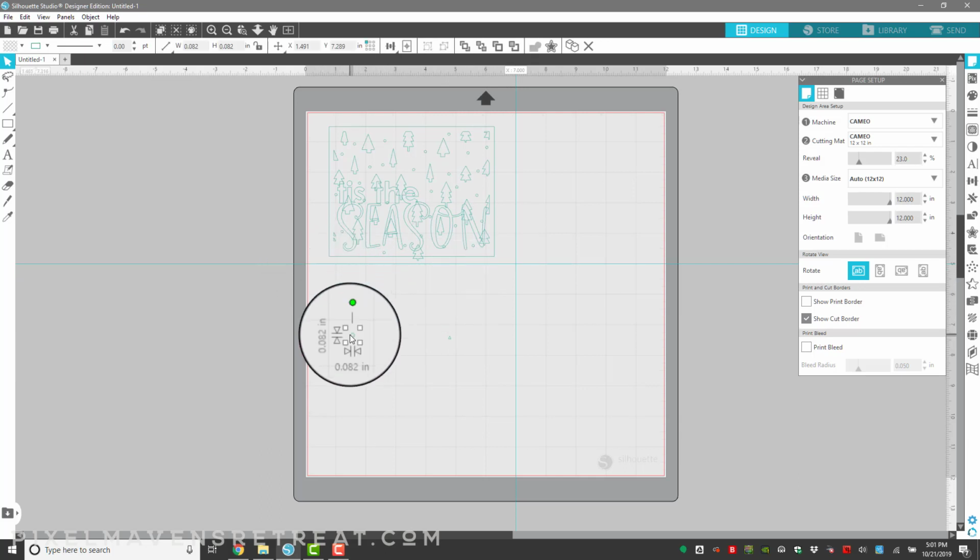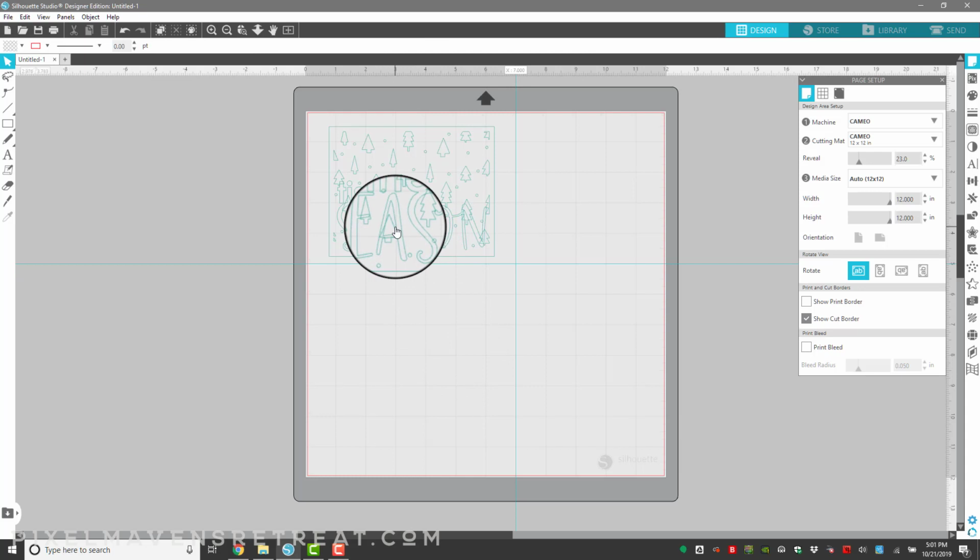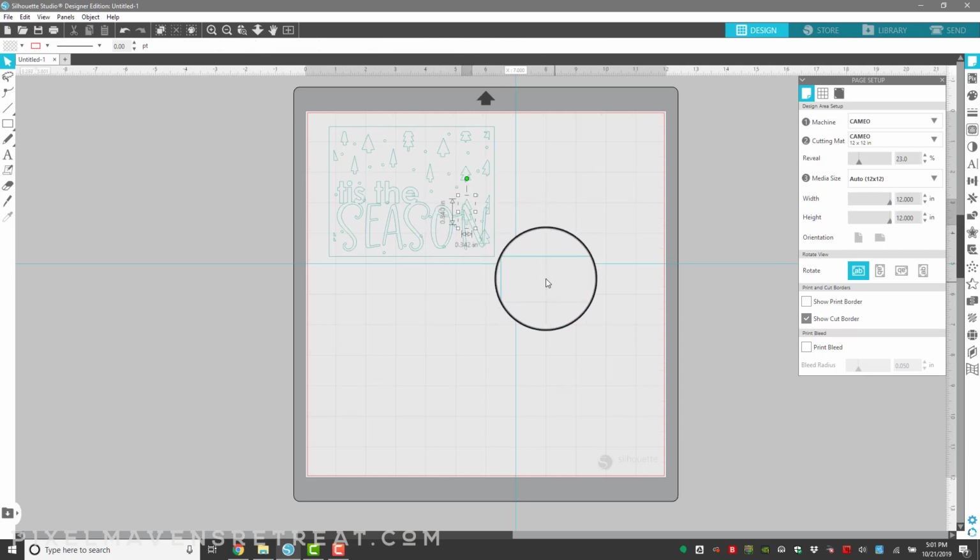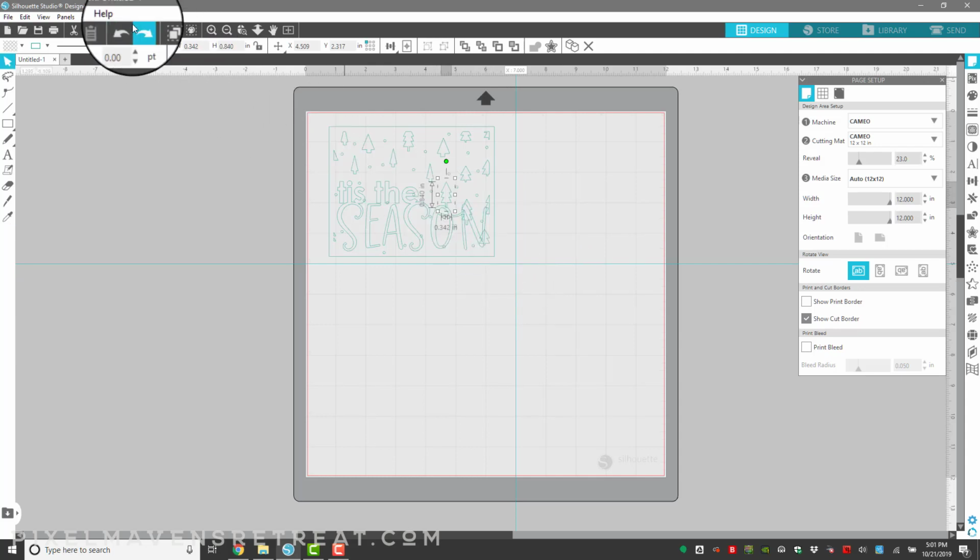And I don't know why it didn't grab these little guys, but I will grab them individually. And then the rest of this is just about first deleting the Christmas trees because I don't want all these trees in here. Maybe I wanted that one back. So if you want one back, you can do Control Z and that will bring them back, or you can use your back and forth buttons here.